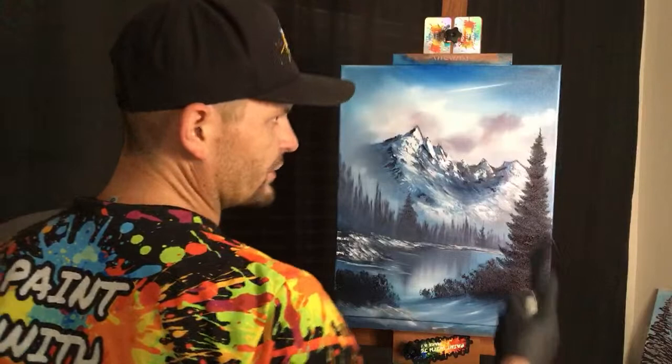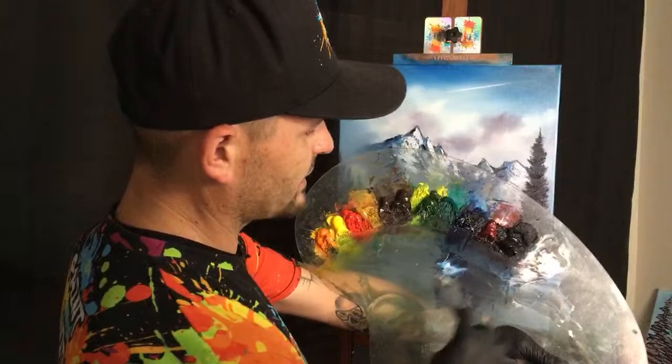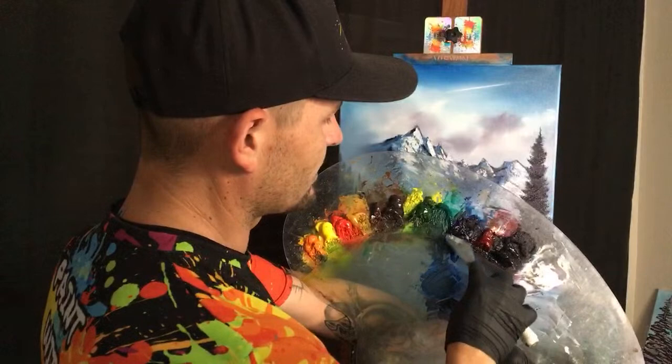Let's mix up our colors. We're going to take a bit of our blue over here, and we're going to make our shadowy color, right? A little bit less white because we're going to be adding our liquid white. More white, more white, more white. It's going to make it too bright, right? So let's go a little bit more blue. Just like that. Getting all that mixed up in there.